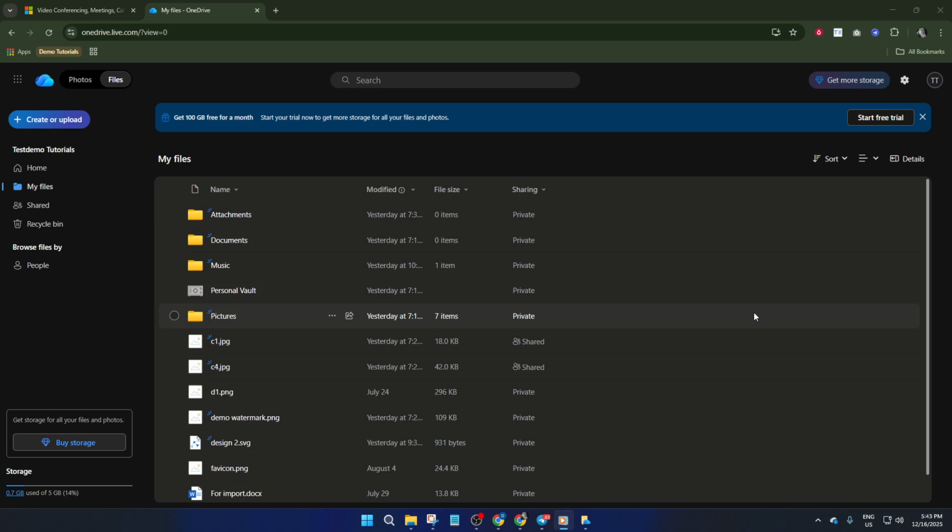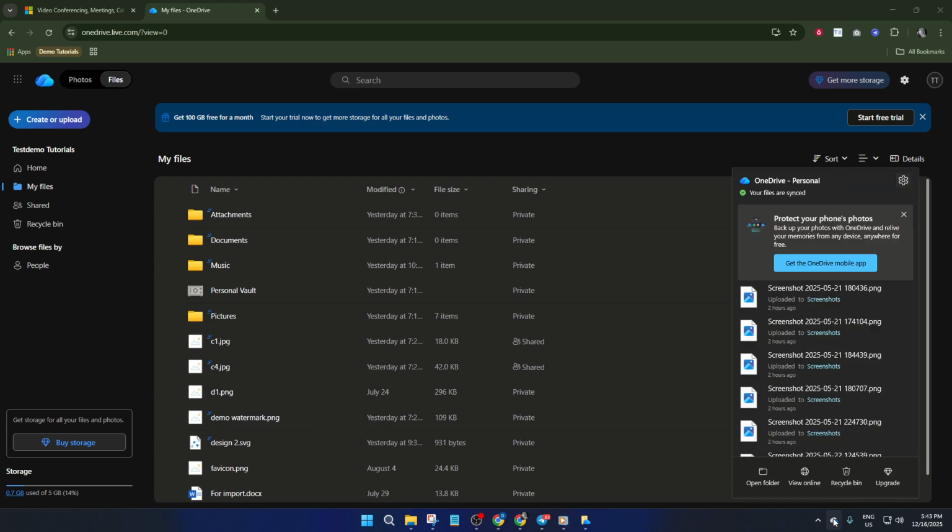Let's jump straight in. First, to change your backup settings, we need to open the OneDrive settings menu. Look at the bottom right of your screen, that's your taskbar notification area. Depending on your system, you'll see either a blue or white cloud icon for OneDrive right down there. Sometimes it's immediately visible, but it's very normal if you don't see it right away. If that's the case, just tap the little upward arrow to show hidden icons, that's where it likes to hide.